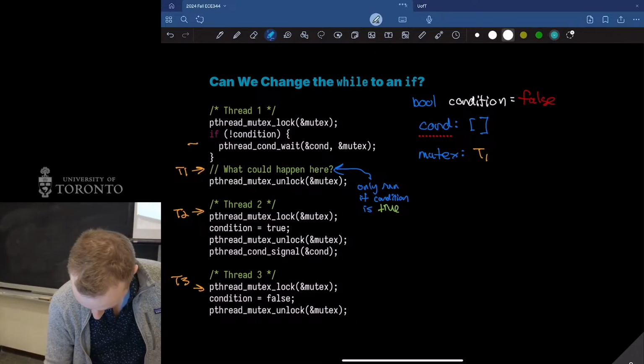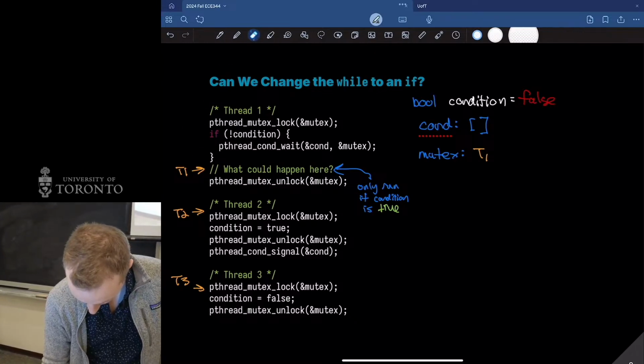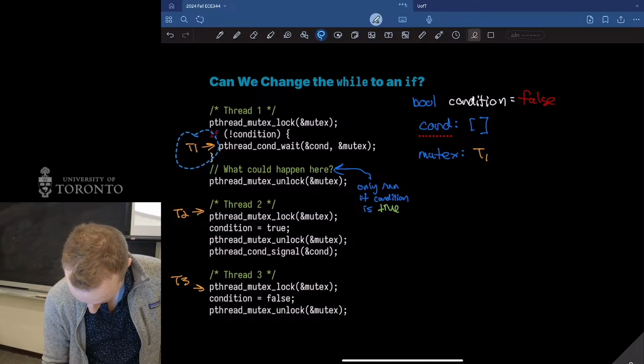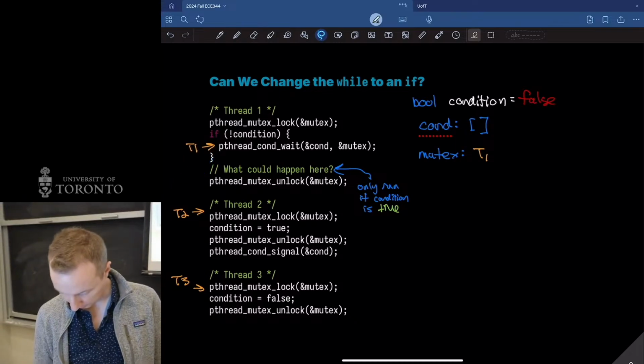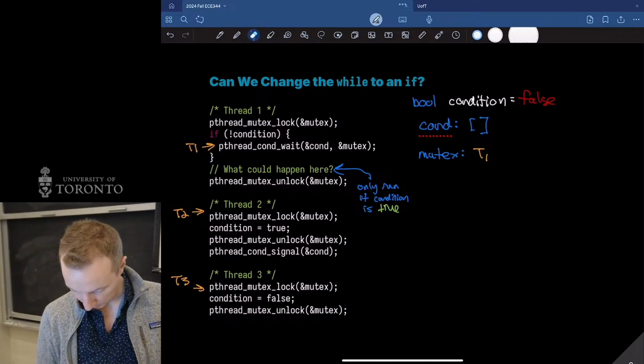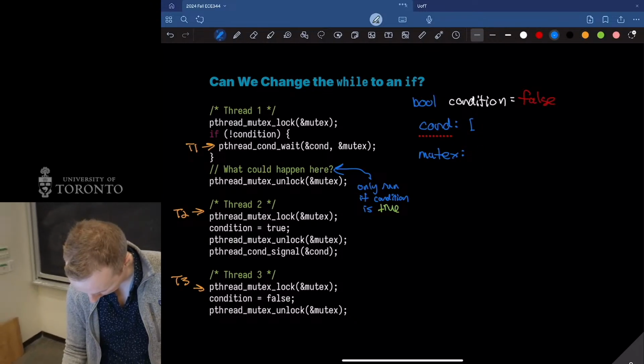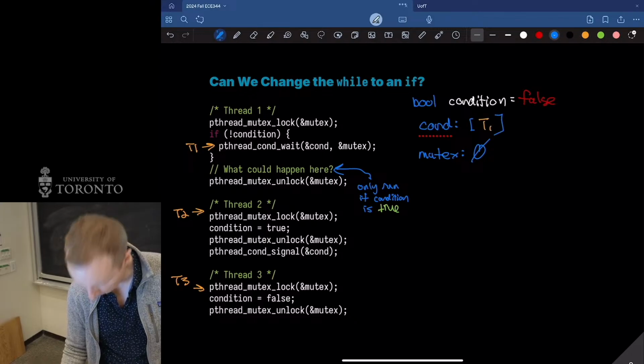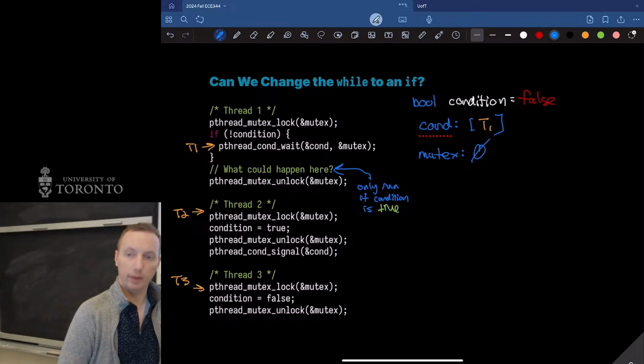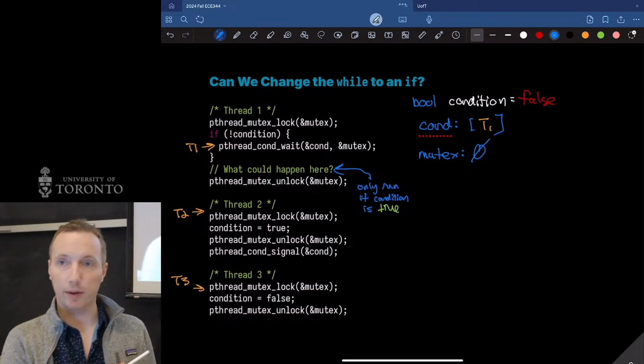So let's say the condition is false. The mutex is currently not held by anything and thread 1 is asleep. So you're saying, is anything bad going to happen if thread 3 executes next?